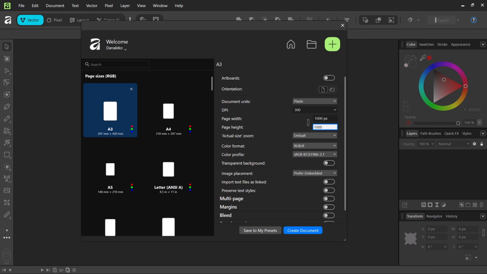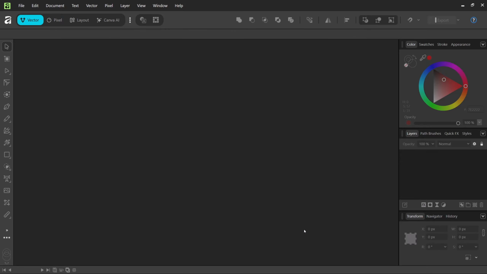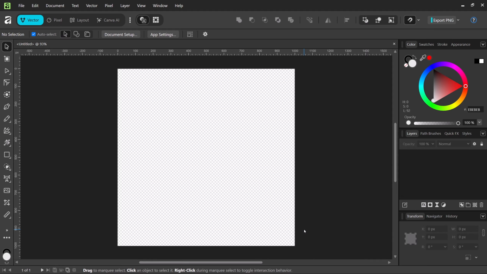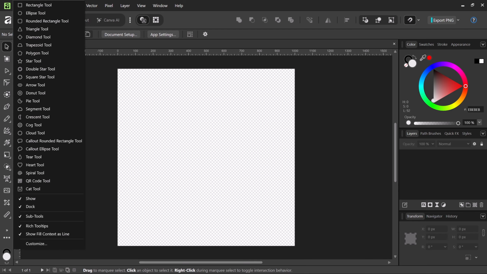For a logo like this, any square canvas will work just fine, since we want it to scale cleanly, no matter where it's used. I'll also turn on transparency for the background, so I'm not stuck with a white box behind the design later. Once that's set, I'll hit Create. We're working in the Vector Studio, so I'll have Vector View mode toggled on, and also snapping turned on, just like this. We'll start by drawing the basic shape of the shield.